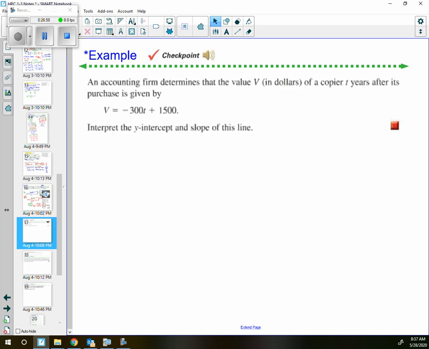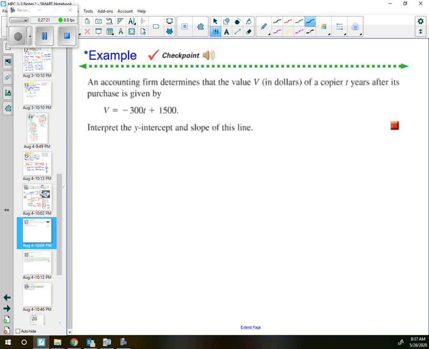In real life situations, one of the things we have to be able to do is determine what the numbers represent. What does it mean? It's not a very useful model if we don't understand what the numbers mean. When you buy things, the value starts going down right away. It's called depreciation. Depreciating, it's going down. If something appreciates, that means it goes up, so we have a bigger value. Some collectibles do that.